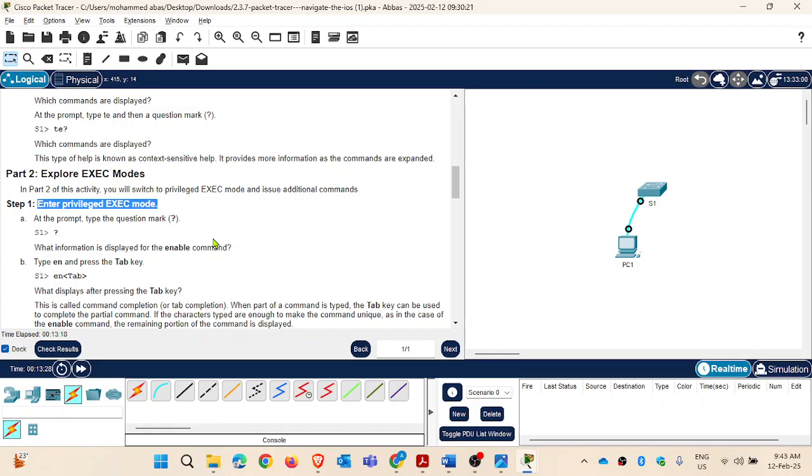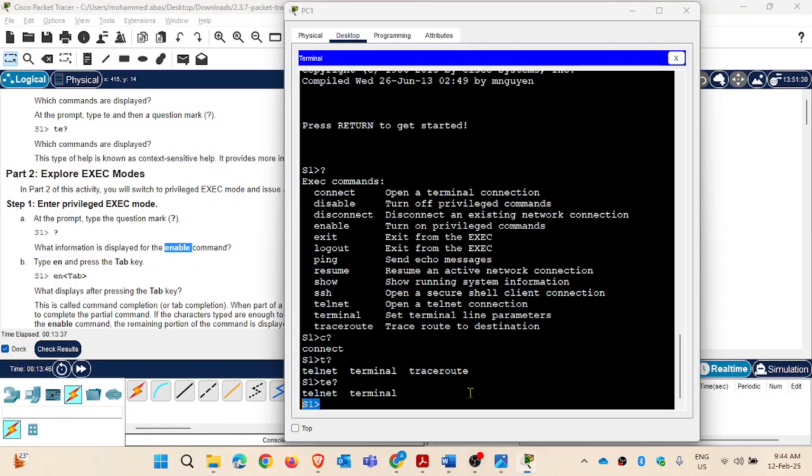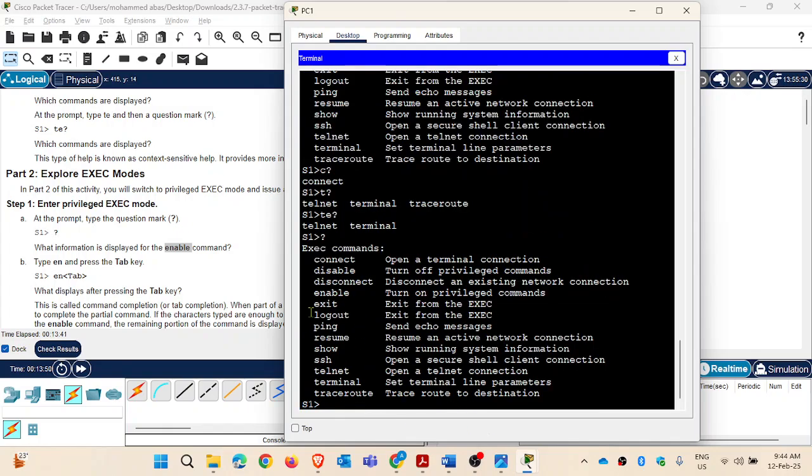How do we go to privilege execution mode? We are going to use one special command called enable. This command is useful to take us to privilege execution mode. Now when you type the question mark, you will see the command called enable.